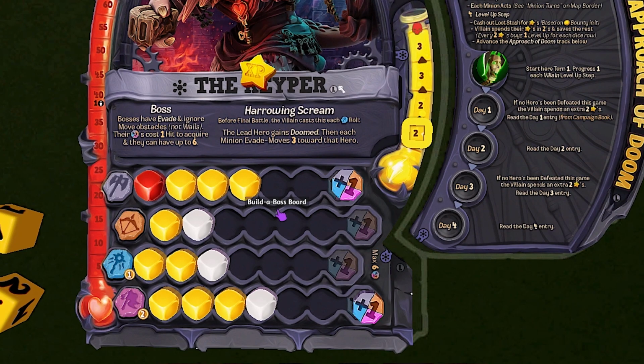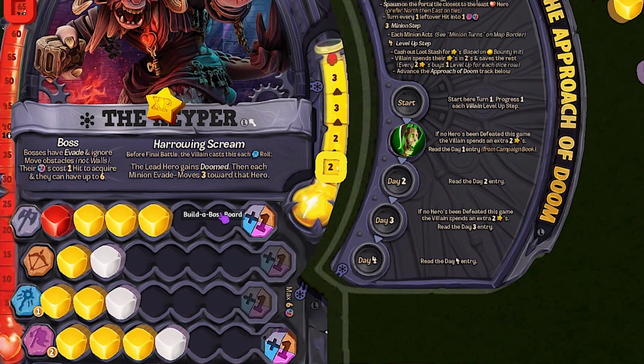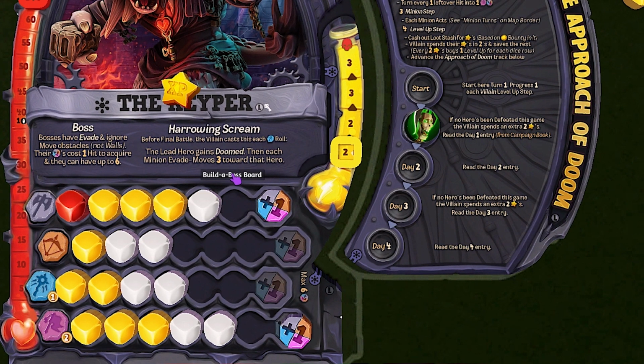And unlike us, instead of spending 1 experience to upgrade 1 die, every time he has 2 stars, he'll spend both of them to upgrade every single row. So first gaining whites until he's run out of whites, then upgrading them to yellows, and then eventually all the way to red. But here he's only got 1 experience, so he can't do that yet. But wait, we advance the day tracker, and it says very small, if no heroes have been defeated this game, which we have not yet, the villain spends an extra 2 stars. So 2 stars is going to give him a level up in all of his rows, and he'll still have the 1 extra for later. So there we go, he's a little bit stronger in everything.